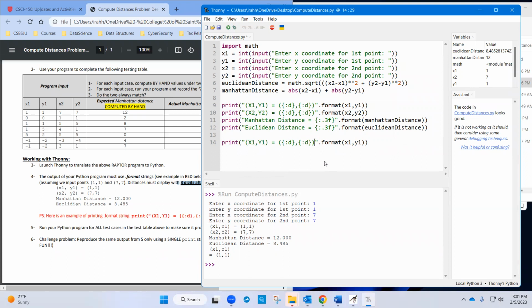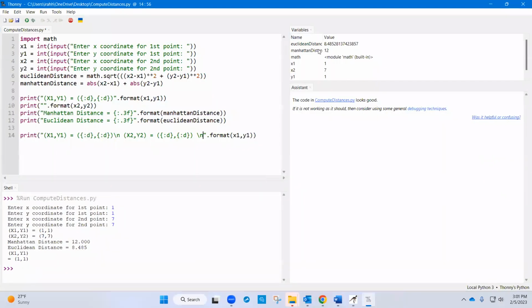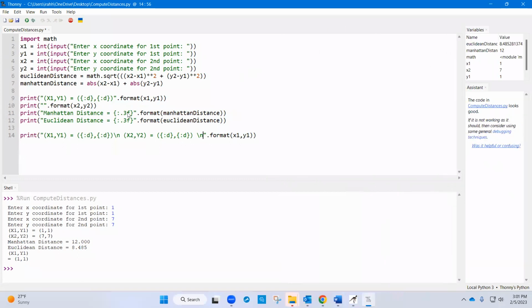So that would be \n over here, and then I'll do the next line over here, \n. Now it's probably going to need to make it a bit larger, and then get this line over here, \n, and start a new line, and then finally, this line over here, put it at the end.